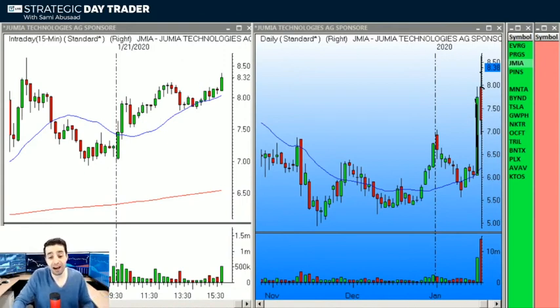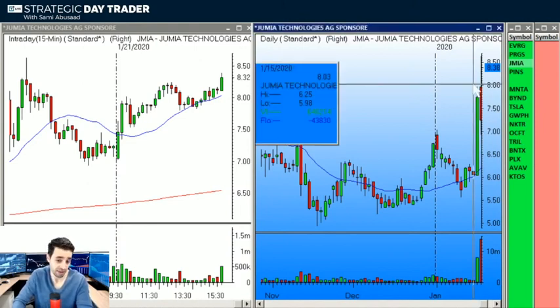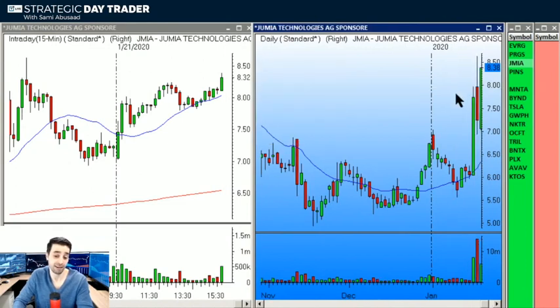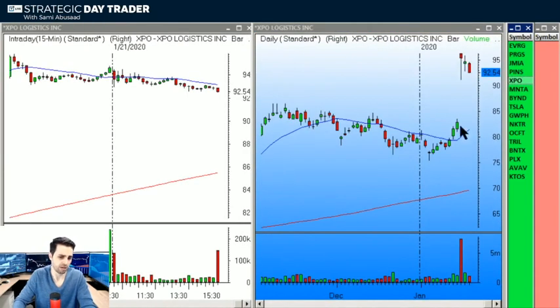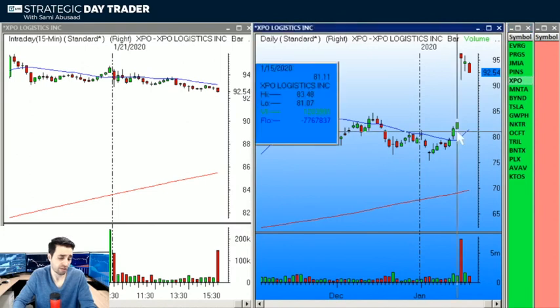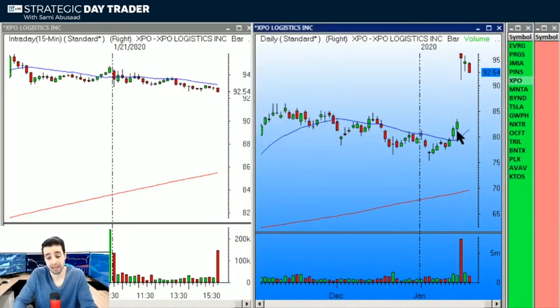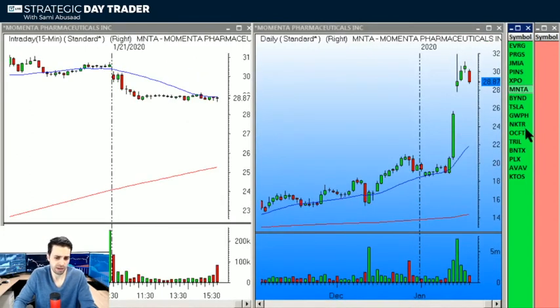So, I would say, I don't know. I'm not really sure. Probably I would rather go with the big green bar the previous day. Not the big gap necessarily. Because sometimes even big gaps, like, I'll show you, like the XPO, we had it on the list, but I deleted it, I think. Here's a big gap. It didn't go anywhere. Did it have a big green bar the previous day? It didn't. Whereas MNTA did actually have a big green bar.